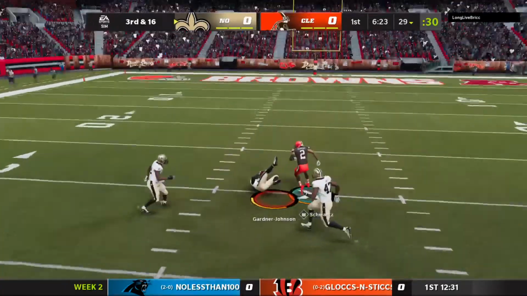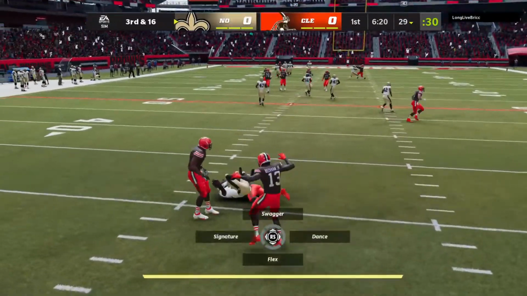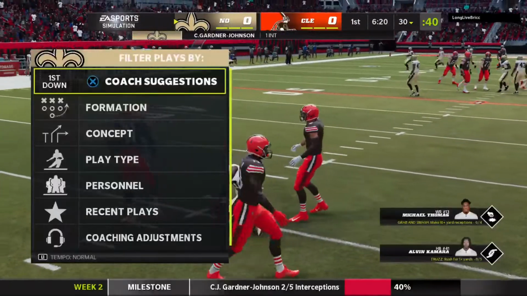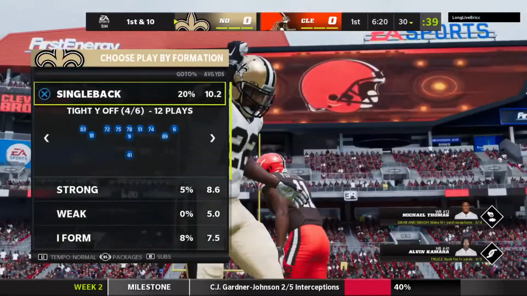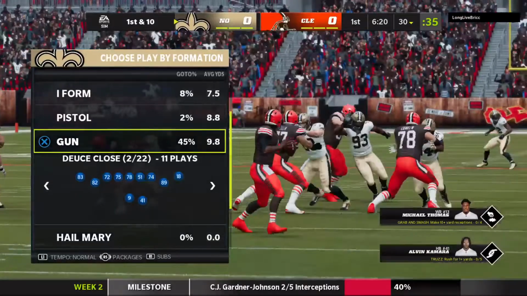He's going to let it go again. Into heavy traffic, and it's intercepted. Chauncey Gardner-Johnson with a pick. And the Saints are going to take possession of the football as they force the turnover on the opening drive.